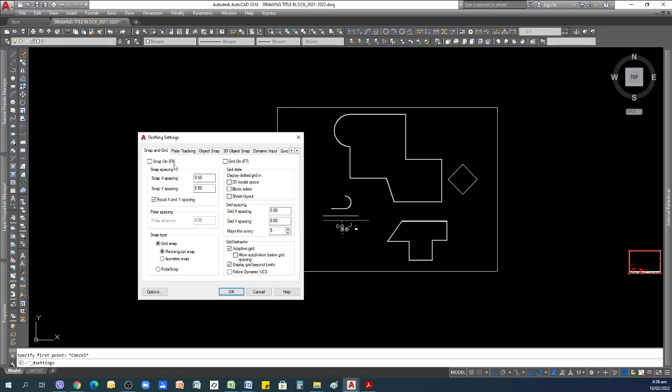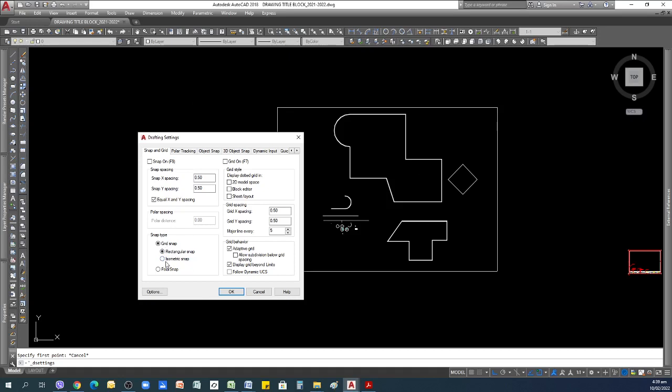So here you can see Snap On, which is F9. There is a setting, Snap Type: rectangular and isometric snap. Rectangular means it will be limited to horizontal and vertical only.